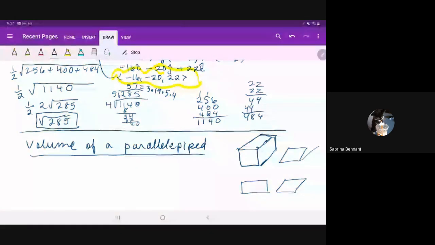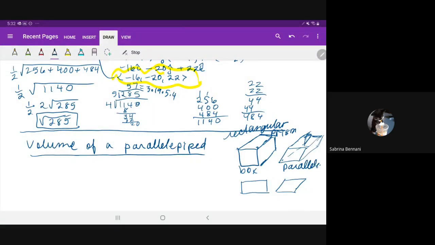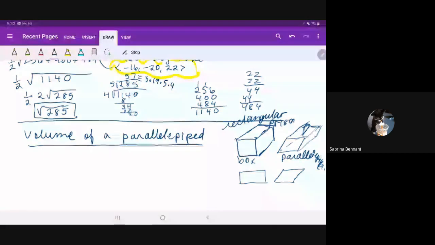I can't draw it because nothing's a right angle, so mine's going to still kind of look like that. But basically you have to imagine a collapsed box. This is a box, called a rectangular prism. If you wanted a name, we call it a box, but it's called a rectangular prism. This one is the parallelepiped. And there are some fun pictures in the book that you'll be able to look at when you're doing the homework. Now the volume of a parallelepiped is what's called the triple scalar product.